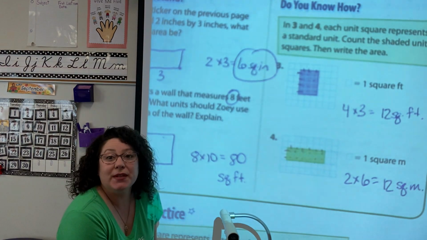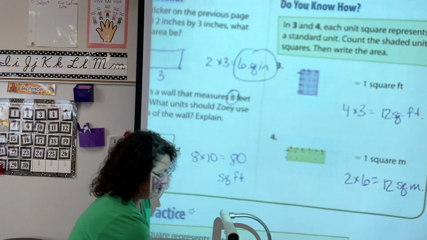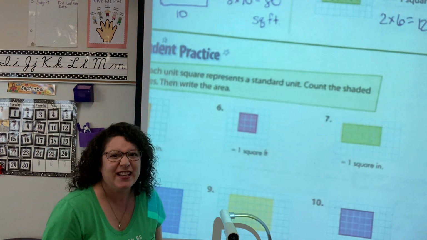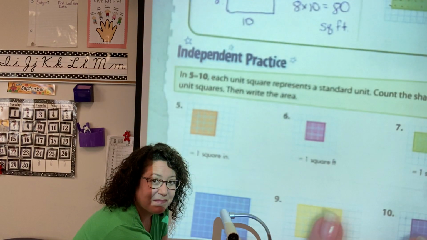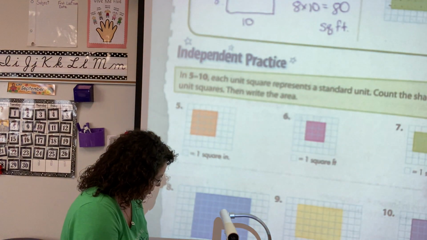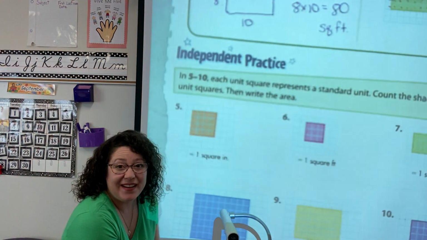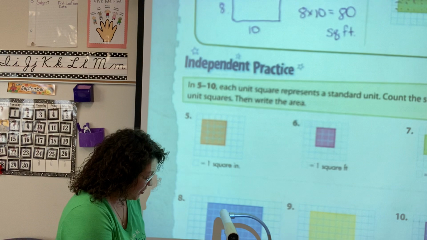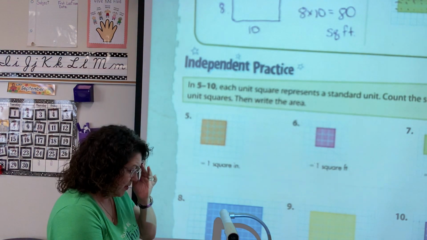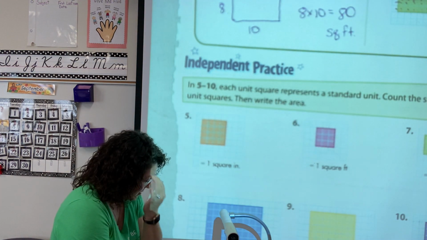Okay, we're gonna do one at the bottom so you know what to do. Although I think you got it. It's pretty easy. And you're gonna do a couple on the back today. I like area. I think it's fun. So you might want to do your workbook page for extra practice if you want, your homework page.